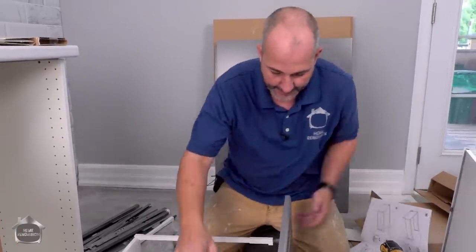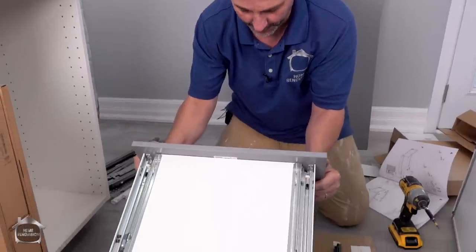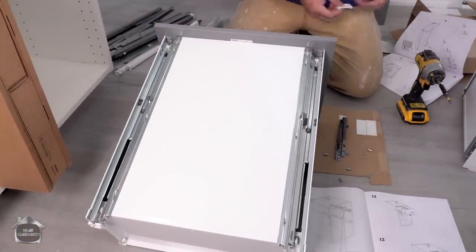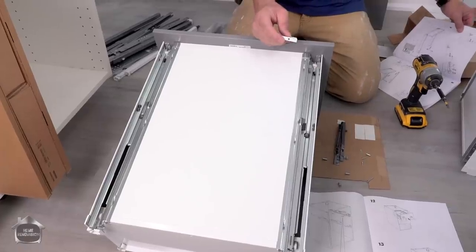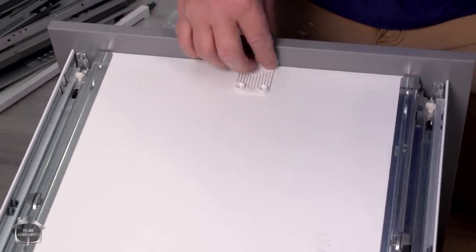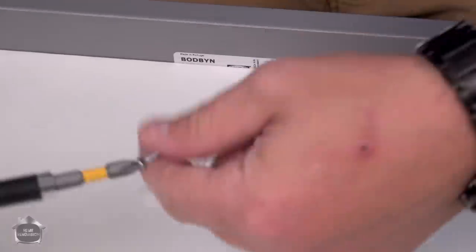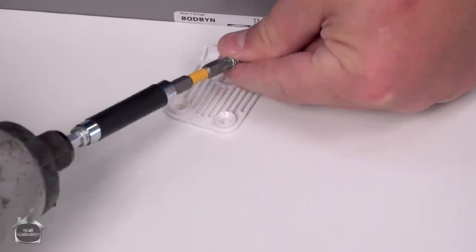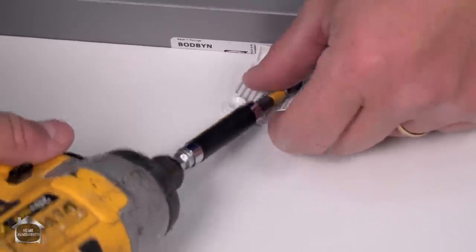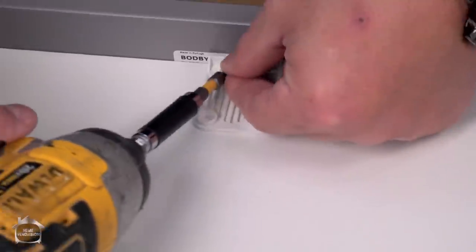Okay. Now, we have another feature here underneath. Make sure you always have your finished cabinet on the cardboard when you're working. They have this little gizmo here. So this goes at the face of the cabinet, and we get three screws here for this. The idea here is they want to put this little safety clip here, which actually physically attaches the inside of the drawer to the drawer face.